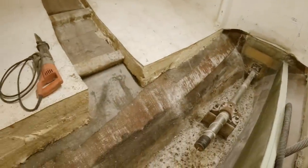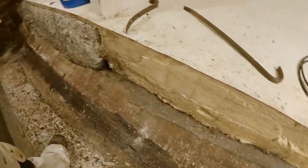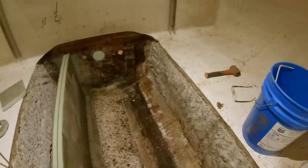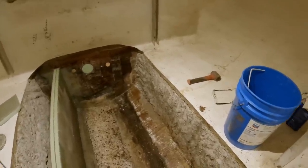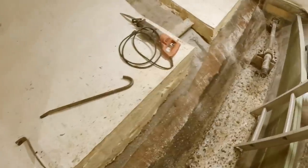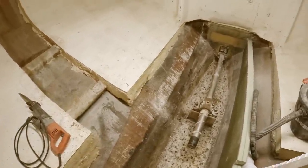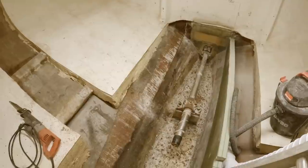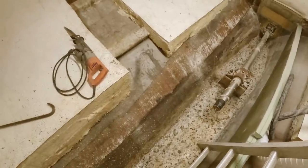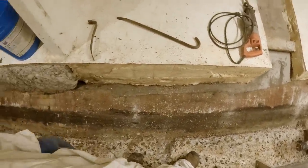So we got the old stringer out. Just had that last alignment to do this morning. Pulled all the heavy wood off yesterday. And it looks pretty good. It tore off there as expected, pretty easily. So now we just gotta scrub all this up again like we did the other side. Soapy hot water. Get rid of all that grease and gunk.